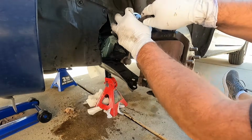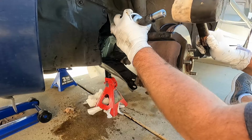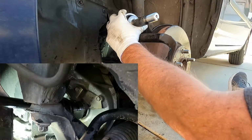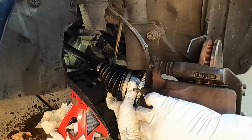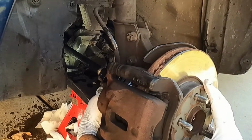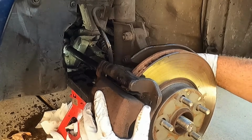Now sometimes you can just push that in. I'm going to use a little rubber mallet and give it a few taps, see if I can get that seated. There it is. Just carefully line up those splines in the hub and just kind of push that through. Might have to twist it a little bit. There we go. There it is.